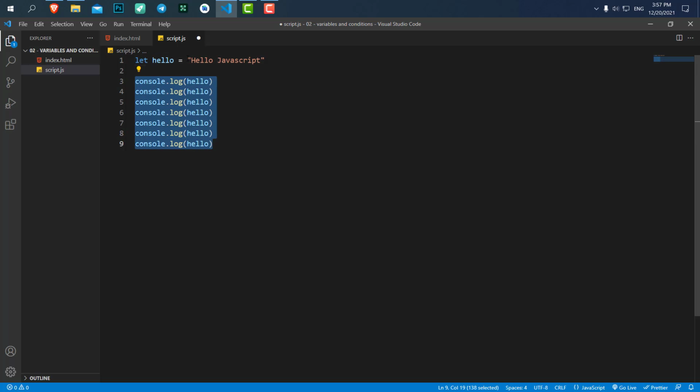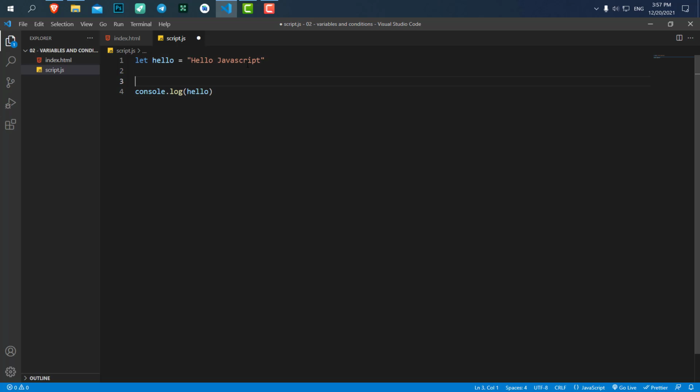But if we haven't used variables and we just used the value directly, then if we want to change something, we need to change it for all of them. So now let me remove this.